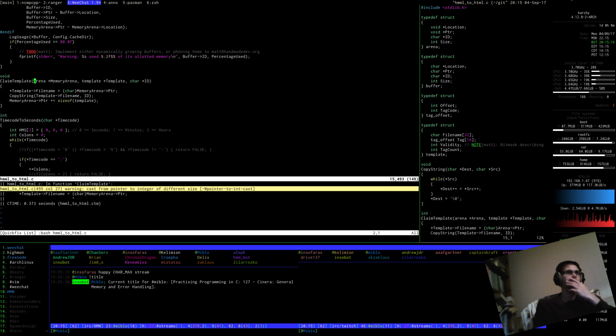And it is taking an arena. Cast pointer to integer of different size.